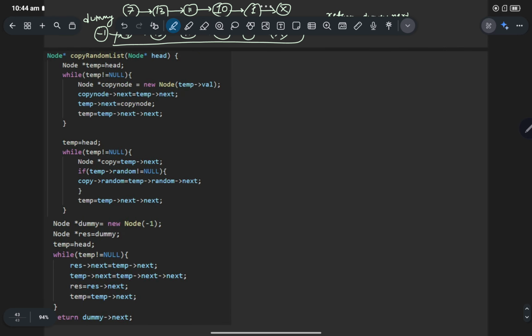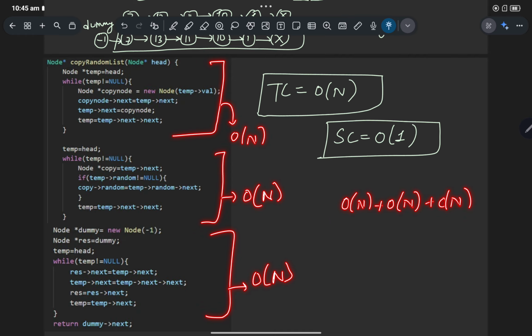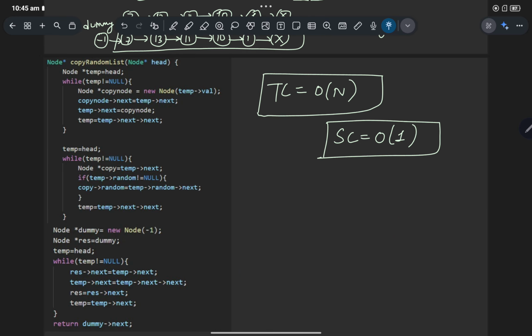So it's like this: O(n) plus O(n) plus O(n), which is equal to O(3n), but as 3 is a constant we neglect it, and our time complexity becomes O(n). That's why our time complexity is O(n) and our space complexity is O(1), because we are not using any external space.